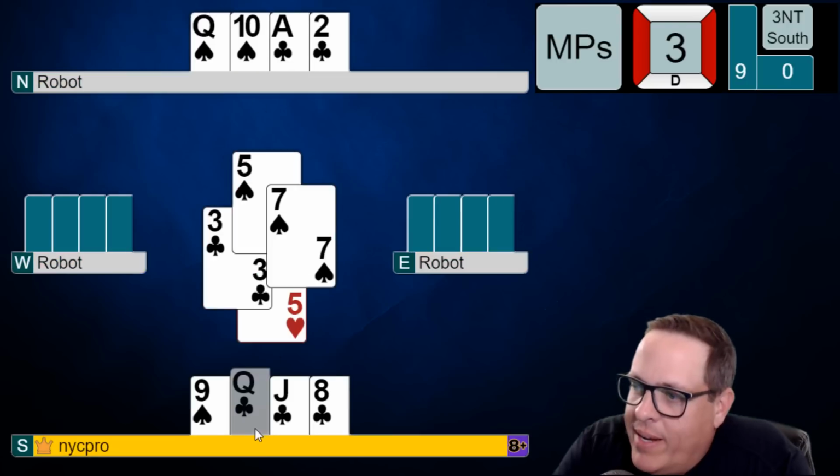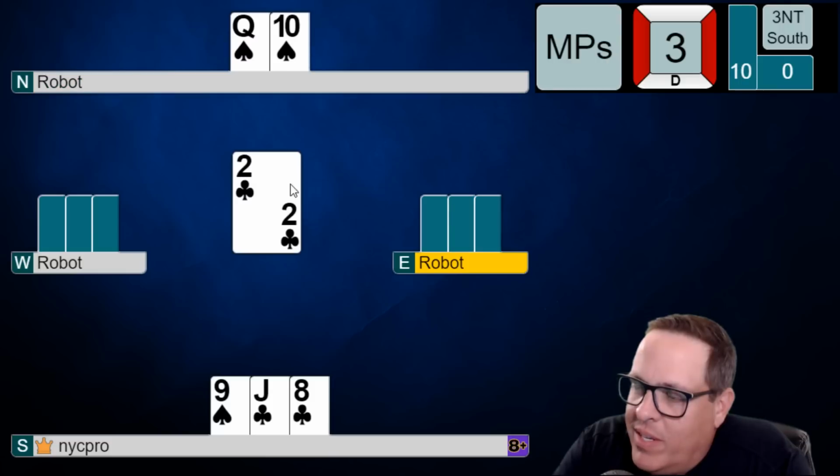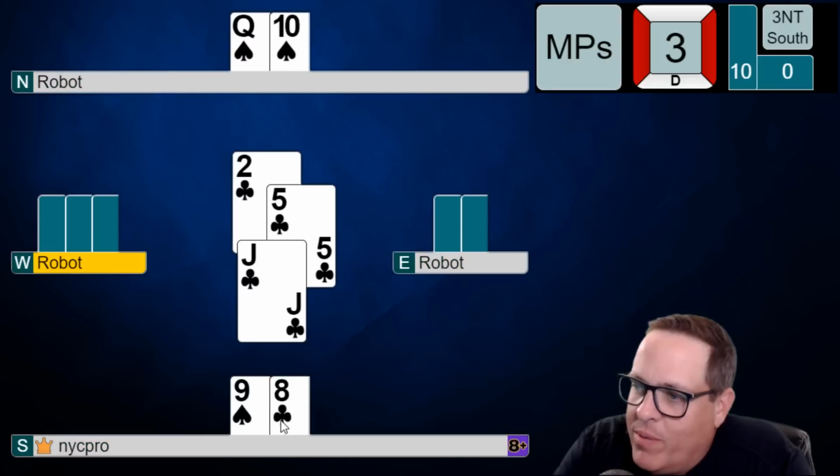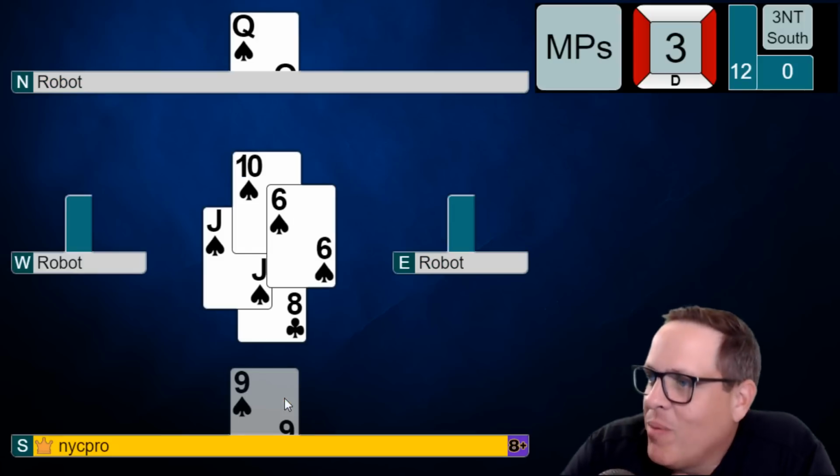We're at 9 now. Let's play a club. Ooh, they covered an honor with an honor. We like that. I'm a little upset I pitched clubs now. Maybe we can squeeze. Oh, the 8 of clubs is good. No. All right, maybe I should go back and pitch a spade for my hand.